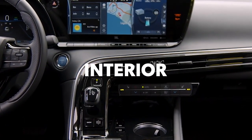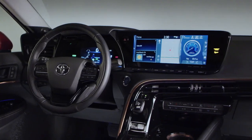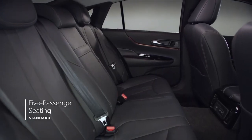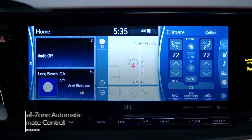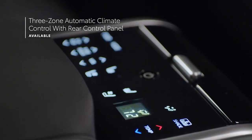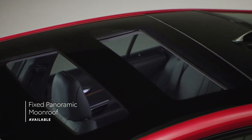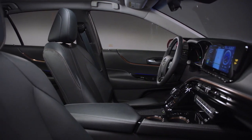Mirai takes no shortcuts when it comes to the interior experience. With a stylishly refined yet simple layout centered around a futuristic instrument panel and center console, Mirai's inviting cabin seats five passengers in spacious comfort, further boosted with available heated and ventilated, perforated, soft-tex-trimmed front and rear seats on the Limited grade. This soft-touch environment features dual-zone climate control and available three-zone climate control with a separate digital control panel for rear occupants, as well as a dual fixed panoramic-view moonroof with power-sliding sunshade on Mirai Limited. And since this is an alternative fuel vehicle, Mirai's comfortable cabin is also an impressively quiet place to be.